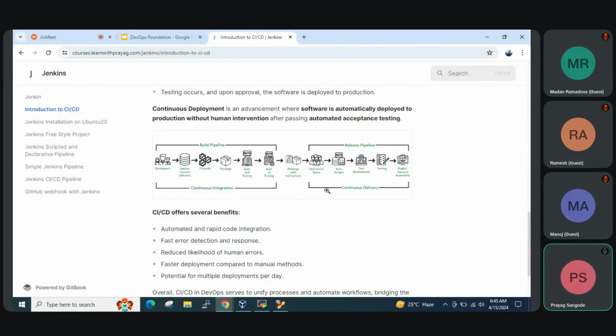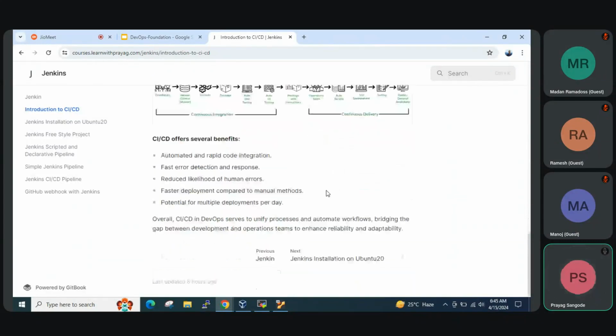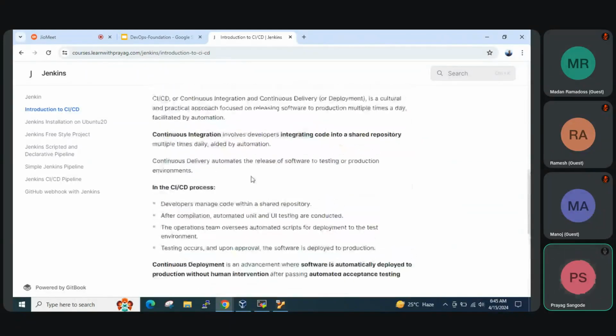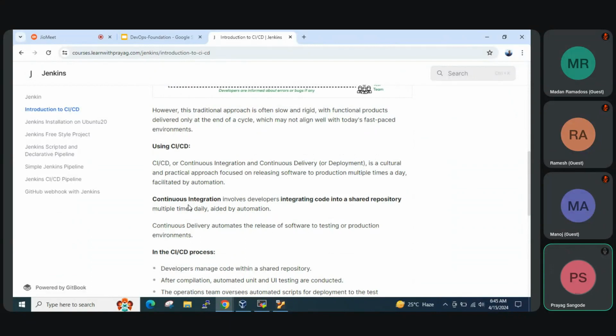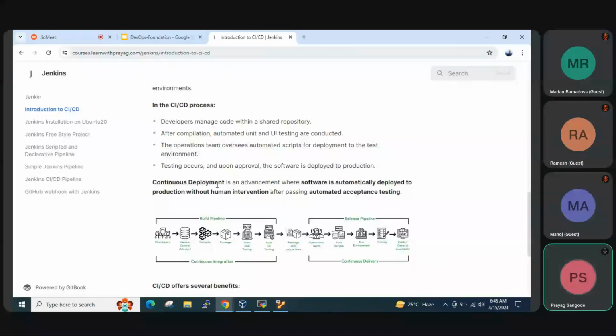So this is how CI/CD works. The two important definitions: integration involves developers integrating the code into a shared repository, and that is done automatically. And deployment means software is automatically deployed in the production environment, and the testing is also done automatically.